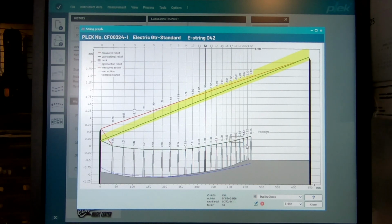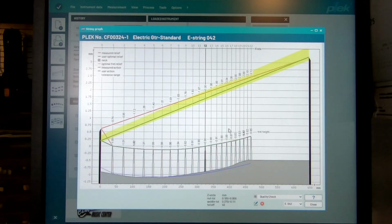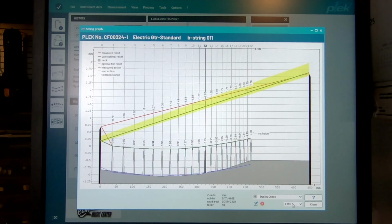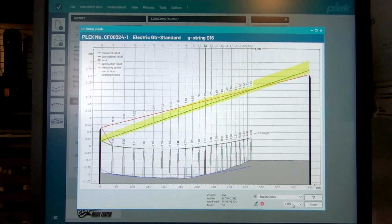And you can see, when you don't see the red line, that's pretty good. There is a little inconsistency, but this is so zoomed in. This point on the graph to this point is a quarter of a millimeter. That is imperceptible to anybody. You can see it on the machine because it goes down to a thousandth of an inch, but that's the only inconsistency. We might as well be looking at molecules as far as how applicable it is. You can see across the fretboard, you can barely see that red line. Dude, this is amazing.